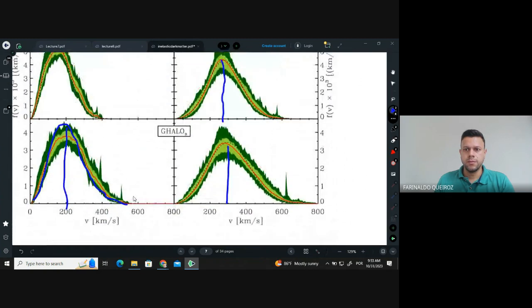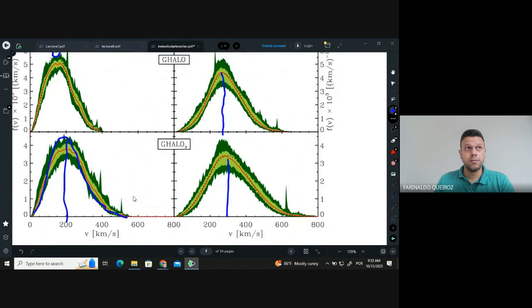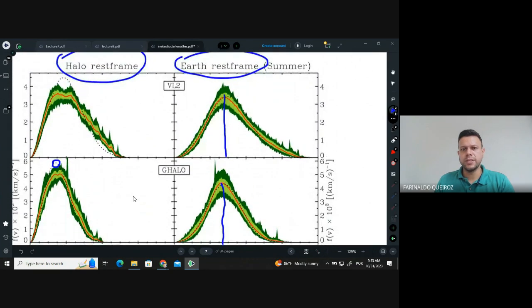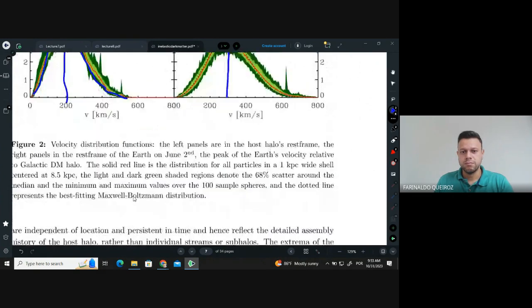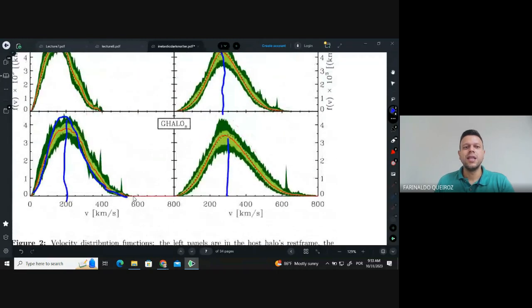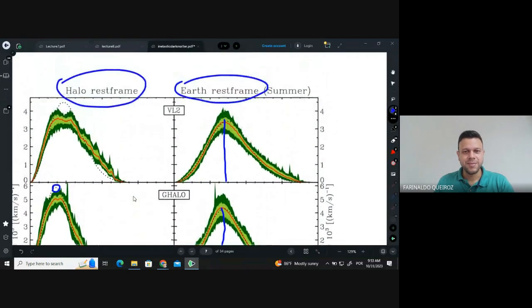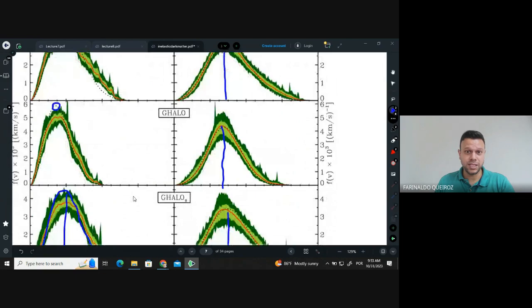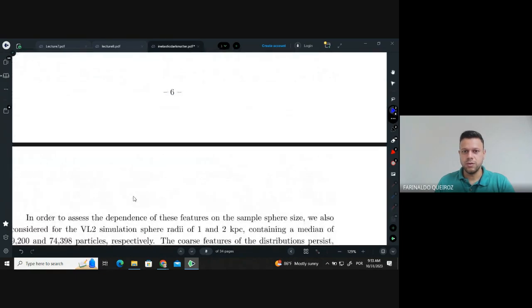So the experiments are here. Yes, the Maxwell-Boltzmann has a very good agreement. What he's saying is that detectors are here, and the Maxwell-Boltzmann fits pretty well what the mock data tells us, right? And then there's another thing. Why were they discussing this? Well, they were not interested in this, actually. They were interested in trying to address something called inelastic dark matter, which is something that I'm going to explain now.